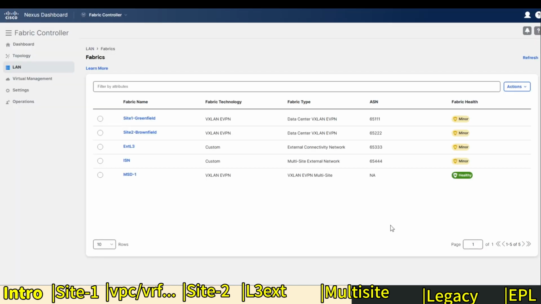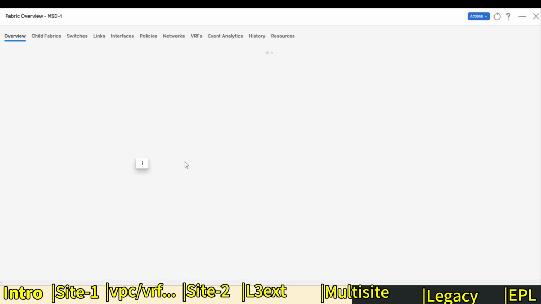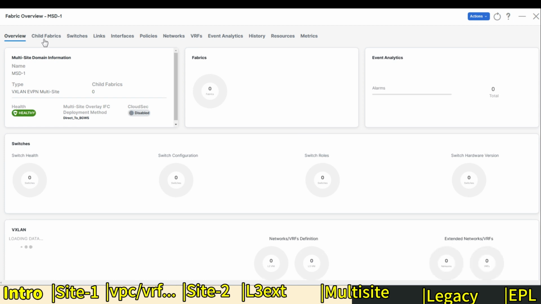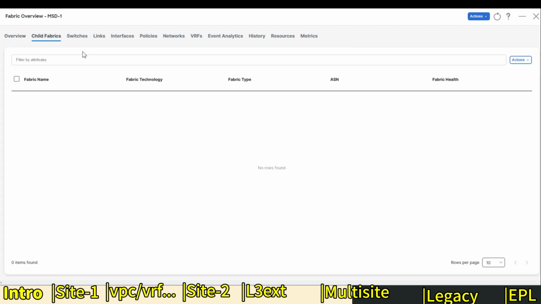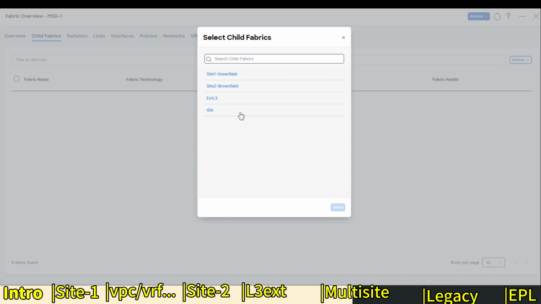We'll go to the MSD. I have a child fabric. Let's go to child fabric. We're going to take action to add fabric into my child multi-site domain. First, I'm going to choose site 1 green fuse, and I'm going to select.